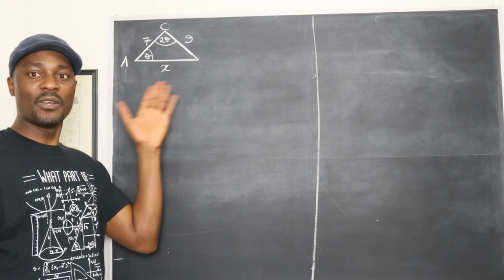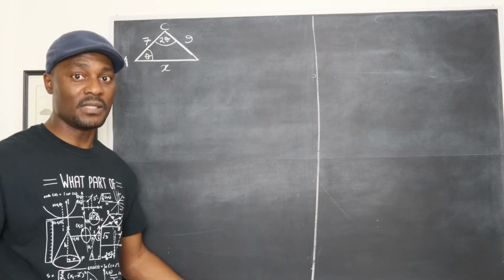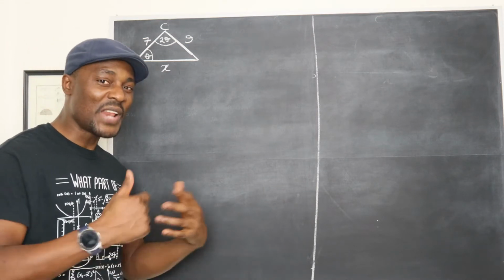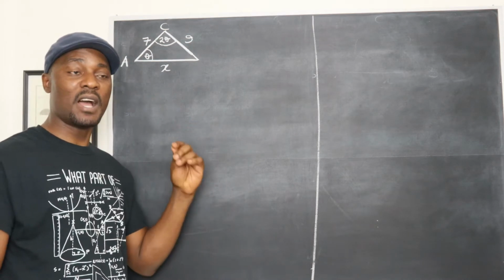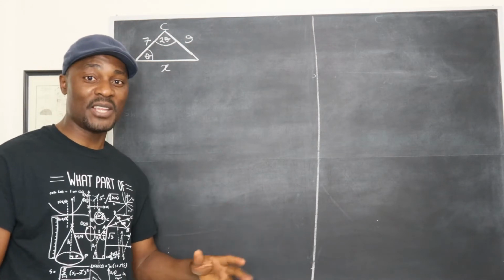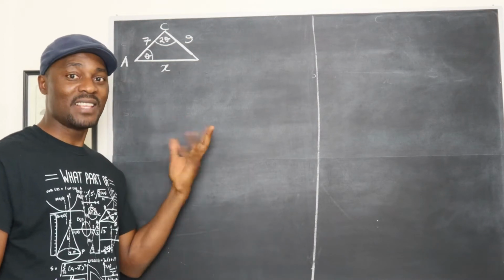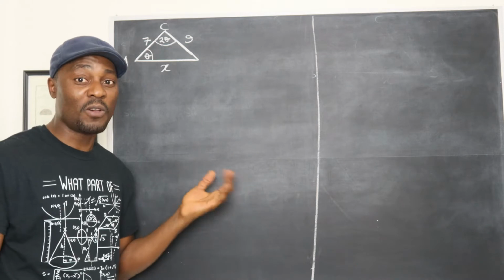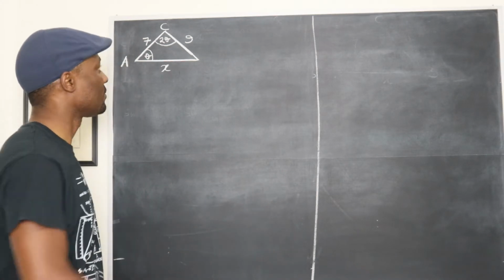But we don't know any angle. Well, maybe we just have to start with what we know and see where it leads us. That's a good attitude in solving math problems. This was a multiple choice problem from a math competition that I just found, and I realized that this should take you about 1 minute to solve if you know how to go about it. So let's see what it does for us.